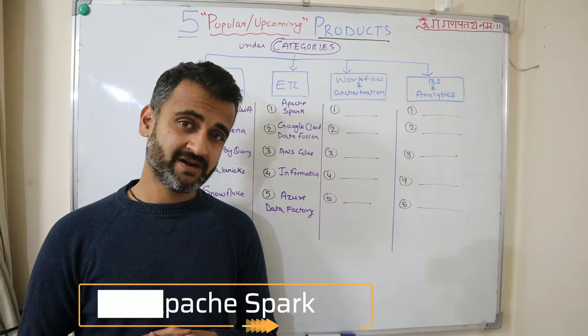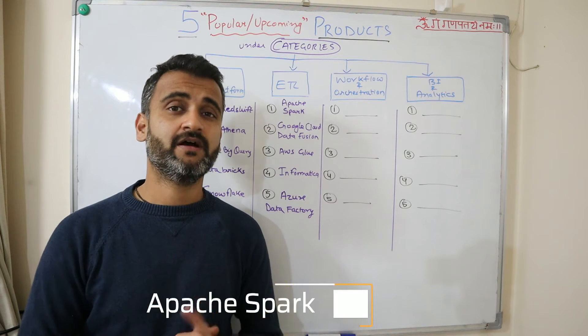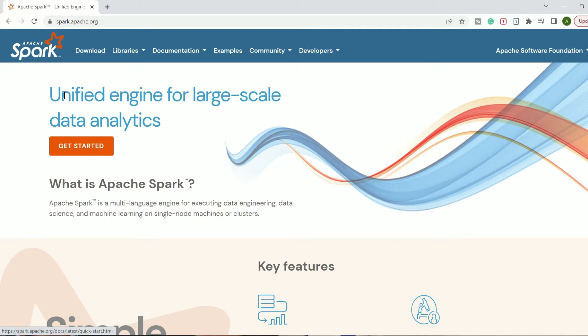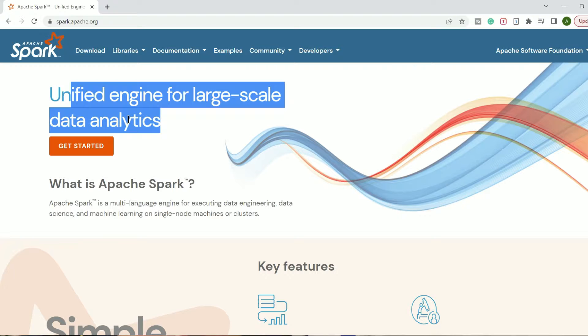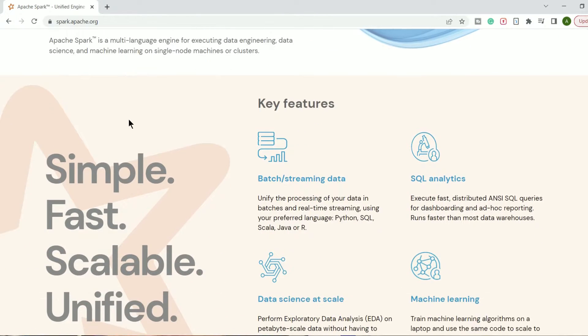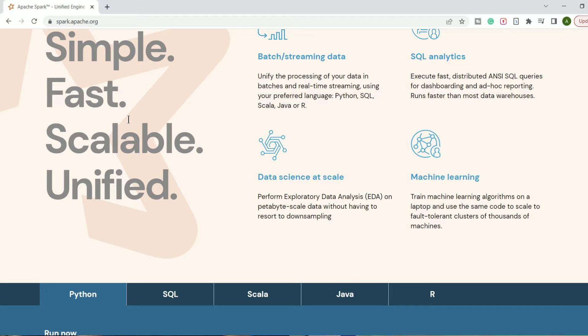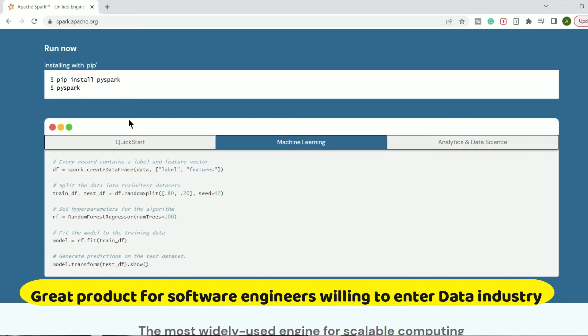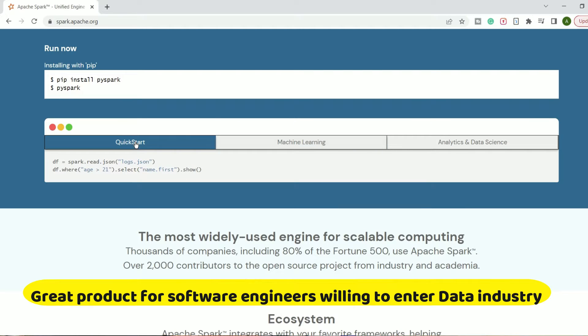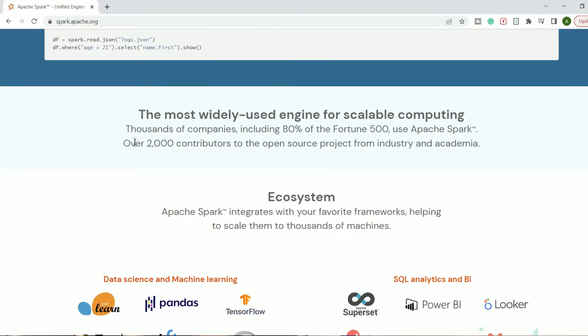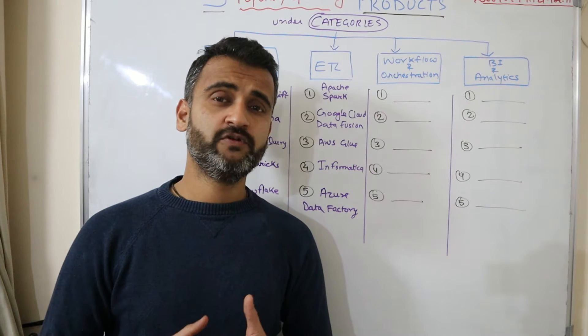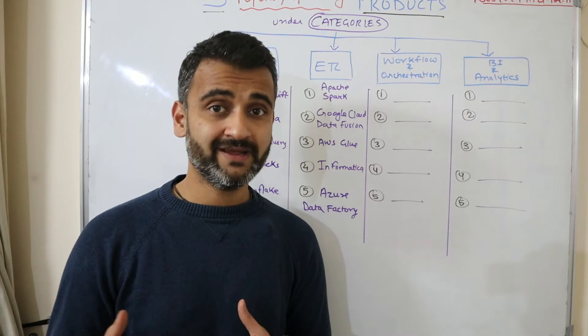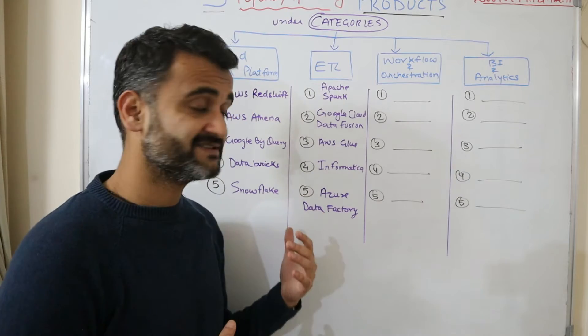Friends, in our ETL category the first is Apache Spark. It's an open source product and you can use Apache Spark to create and develop your big data workloads and big data pipelines. For using Apache Spark, although there are different products, you need to have coding experience and you need to design your data pipeline using Spark modules. Very famous product nowadays with more and more software engineers coming into the data industry who know coding. They are extensively using Spark. It is the de facto and very popular.